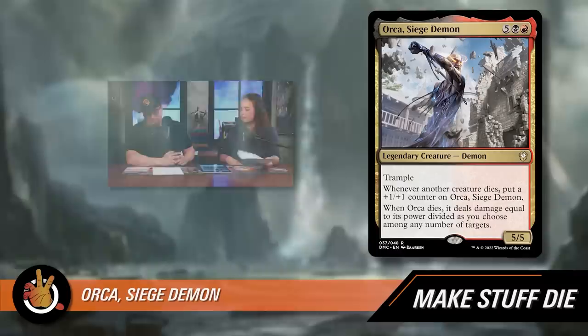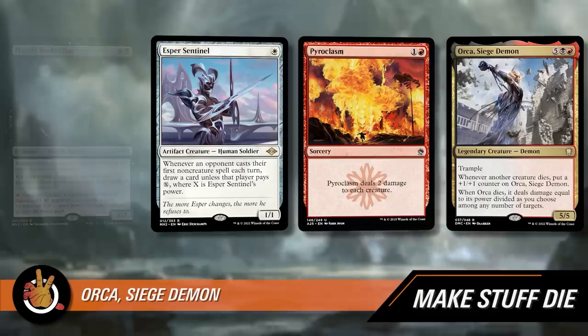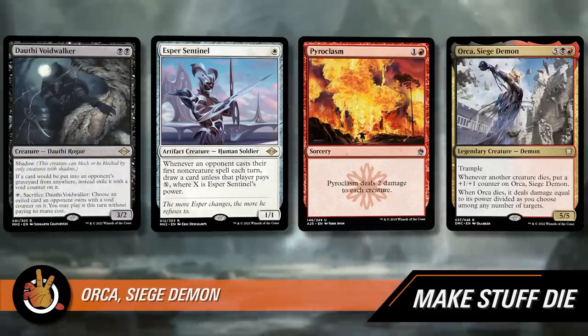And man, the format is just so much more rife now with small creatures that matter. It didn't used to matter that much, but now with the Tymnas and the Ragavans and the face breakers, the way that they balance spells for other eternal formats is by making them little. And Commander doesn't really care if they're little, so people run them regardless. So sometimes these Pyroclasms are a lot more powerful. Like if you take out an Esper Sentinel and a Dauthi Voidwalker, that is worth the spell.